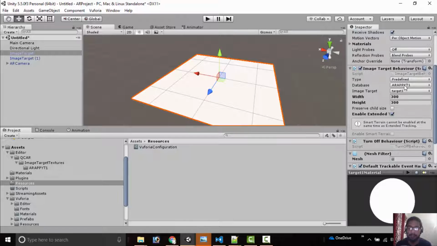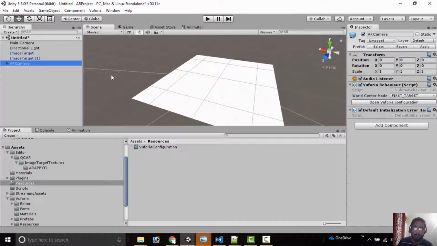Now why we are doing it is that in this way, even if you are a bit far from the camera, your target will not get cut, because sometimes it gets cut because of camera positions or something.